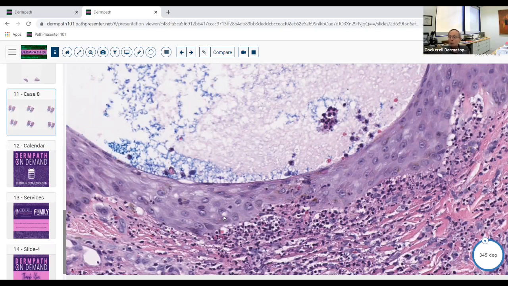But what happens in ballooning is fluid starts collecting inside the keratinocytes. And in a herpes virus infection, because it is a viral infection of the cell, it gets alteration of the DNA of the nucleus of the cell, and you start getting the gunmetal gray appearance, if you will, of the nuclei of the keratinocytes. They start swelling. They start to develop this unusual bluish gray color, which you can kind of begin to appreciate on some of these cells over here. Then they become multinucleated. So you get the viral particles, the viral machinery is starting to cause this stuff to produce the nucleic acid, and you actually get two nuclei within the cell as opposed to one.